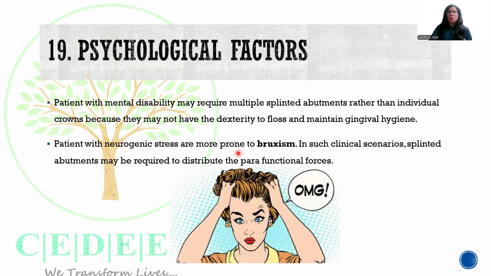You also need to assess if the patient has any kind of bruxism or parafunctional habits. Because of the bruxism, you might deem that the abutment is healthy, but if the patient is grinding their teeth at night, the abutment health is severely compromised because it is taking up the load of the FPD as well as the additional load exerted by the patient. So you need to treat that as well before starting the FPD.